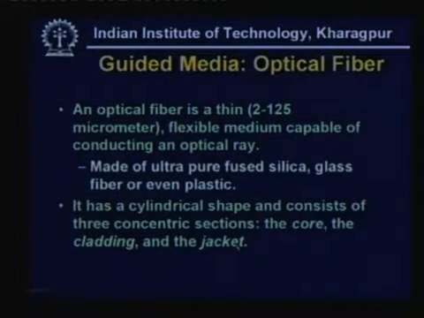Coming to the third guided media, that is your optical fiber. An optical fiber is a thin, flexible medium capable of conducting an optical ray. It is made of ultra pure fused silica, glass fiber or even plastic, and it has a cylindrical shape and consists of three concentric sections: the core, the cladding and the jacket.